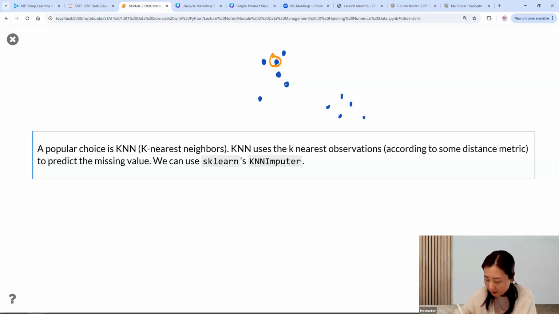Because these observations are very close to this data point, we can assume that their feature values are very similar. Even the value that is missing should be similar to the neighbors in a small neighborhood. So this is the logic of KNN.